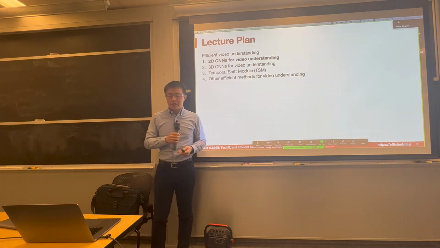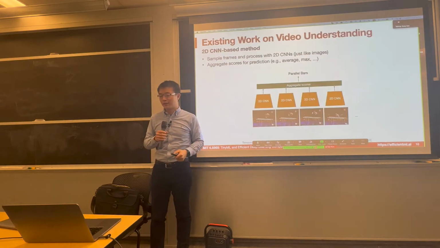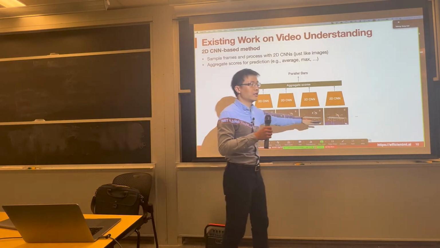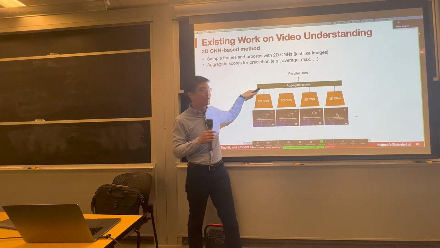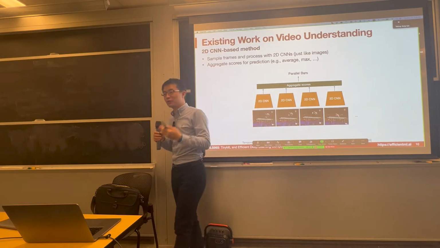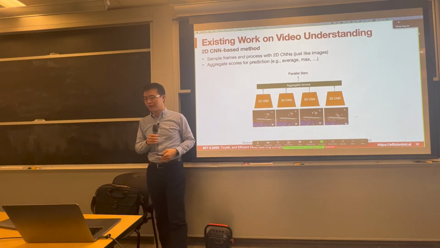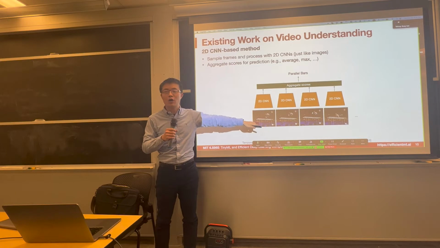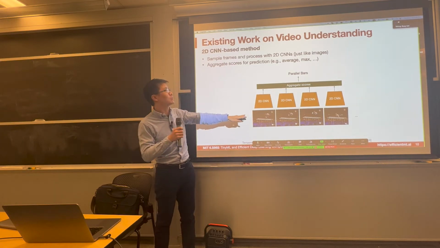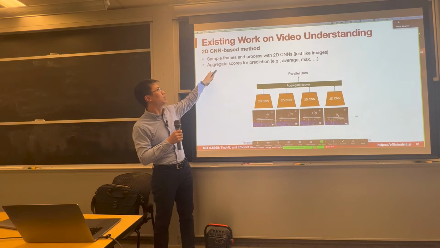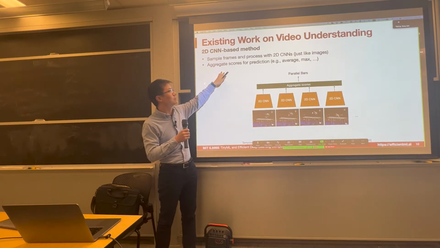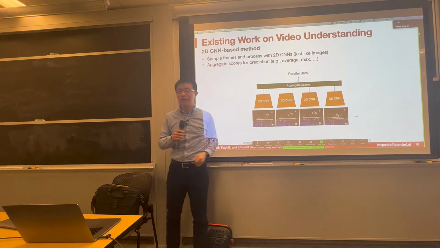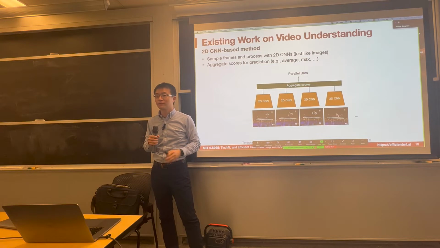So the simplest solution is actually just using pure 2D convolutions for each frame. Each frame individually, do the prediction, and finally aggregate the score in the very end. We can imagine this is the same as batch processing a group of input images. So it is pretty efficient. We just do very late fusion, late aggregation. Either do the average or the max to find the aggregated score of each individual frame. Very simple.